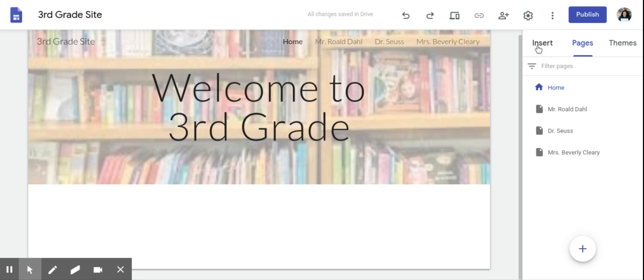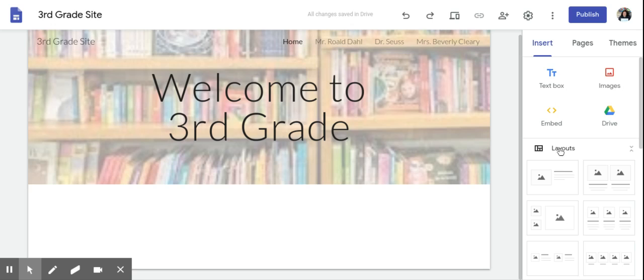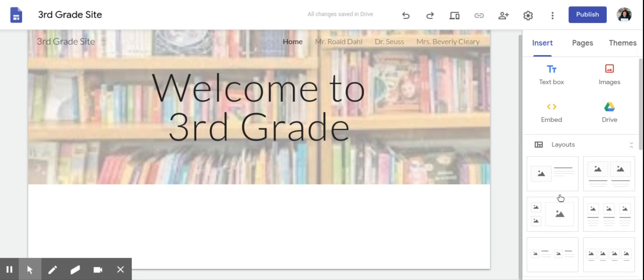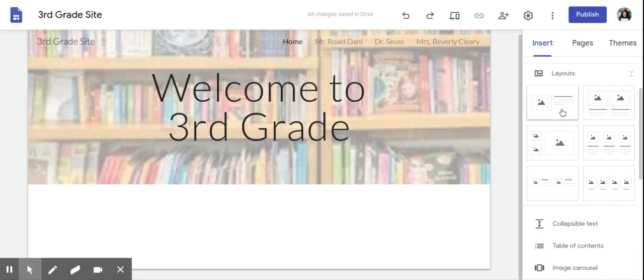So what I'm going to do is go back over to our side menu and click Insert. And there's a couple different ways that you can do this. You can just go to Insert Image and pick the images that you want and set them there. They also have some different layouts that you can use. If you want to put a picture with a description beside it, you can just click and it'll add the box for that. Here's 2 pictures, a bigger picture and 2 smaller pictures, and so on.